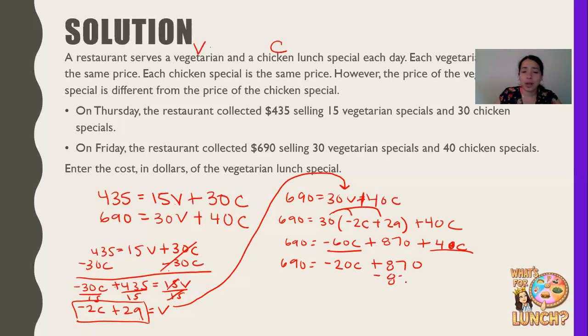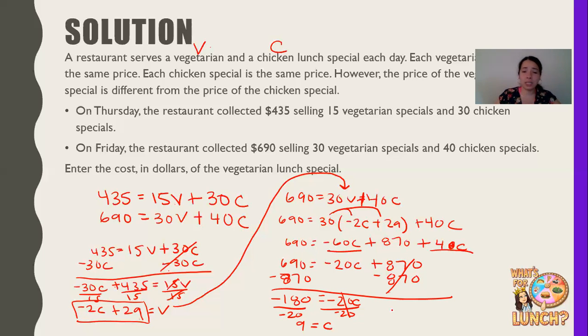And then I go ahead and subtract from each side because again, I'm trying to get it by itself. I'm going really, really fast, but we are running out of time, so I'm just trying to get as much done as we can. That's equal to negative 180. I mainly want to show you how it comes out to a result. If we divide by 20 on each side, because the whole point is each time I'm just trying to get the letters by themselves, this ends up equaling 9. So 9 is equal to C.